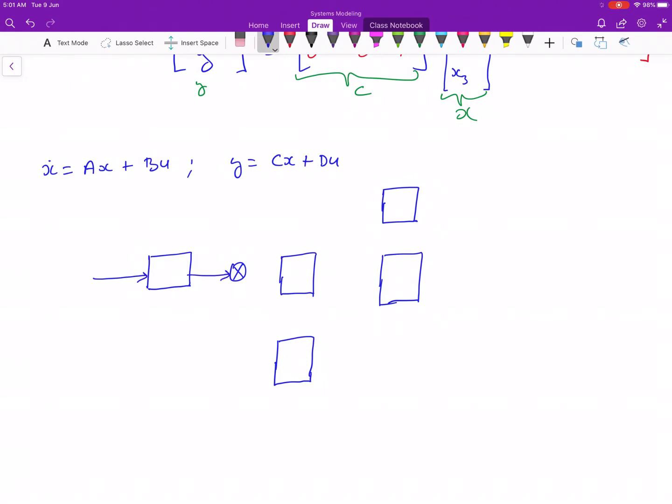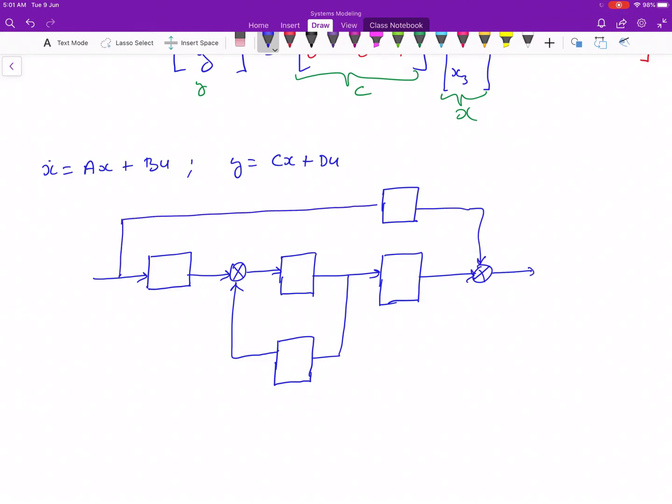So you are going to have an input there, another input, an output into that, another one, and we'll have a summation block. You have an input there, and this one is a feed forward which feeds into that block, and this is our output. This is your input u of t. This is matrix B, and here you have a derivative that is going in, and you integrate it, you get an x out. You have a C matrix and the D matrix, and also you are adding them here.